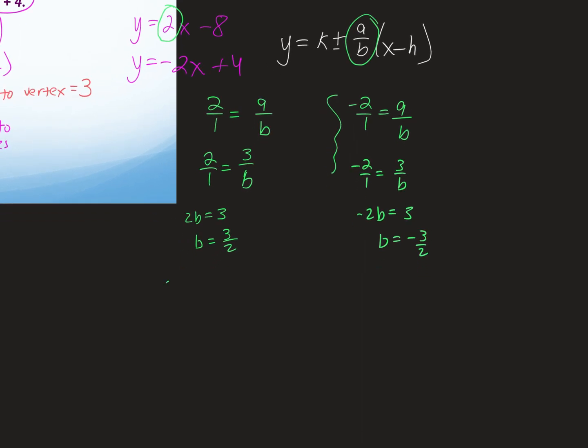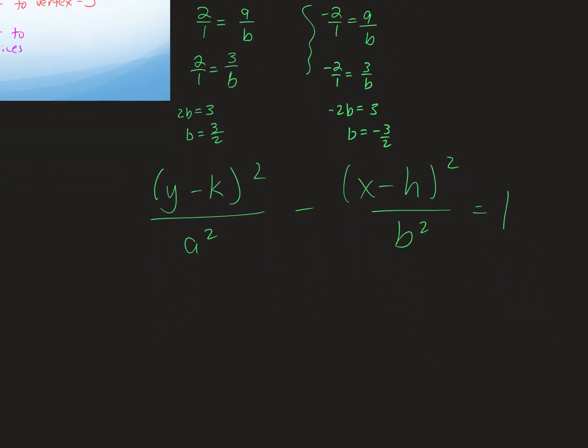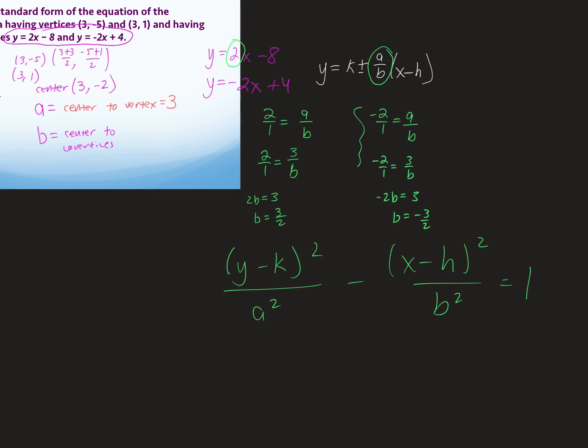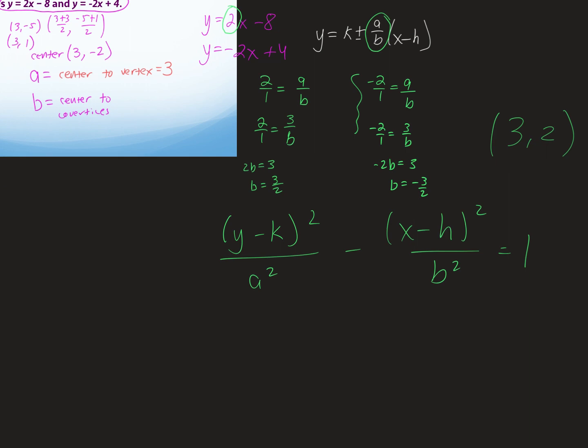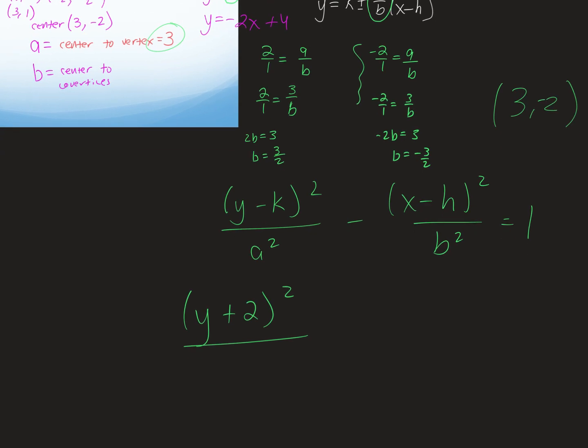You guys told me that this is a vertical hyperbola, right? So I'm going to start off with y. And then I have... You guys agree? All right, so let's fill in the information we found out. What was our center again? My center was at 3, -2. So if I'm going to fill in my information, I have y minus the negative is going to give me +2, correct? Squared. Over, what was my a value? What did we figure out a was up here? 3, and 3 squared would be 9, okay?